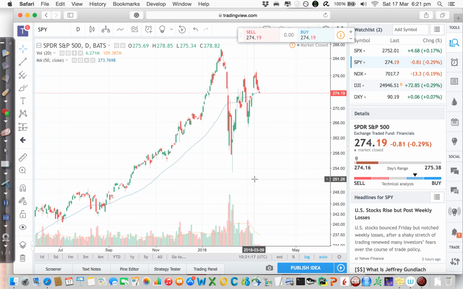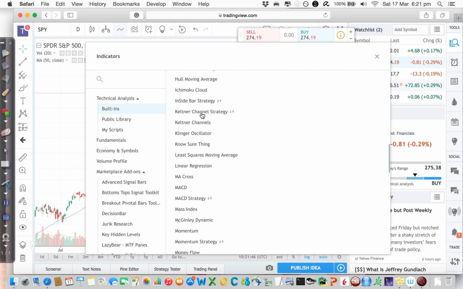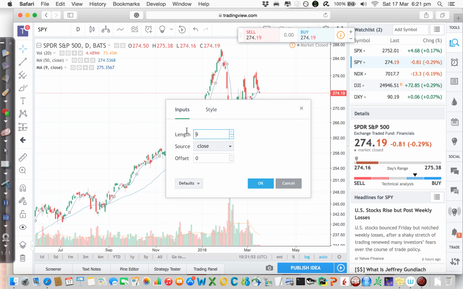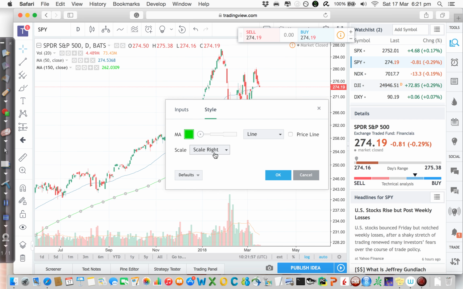There is another way we can use moving averages to identify uptrend or downtrend. Basically what we need to do is to combine two moving averages, one faster and one slow. So usually for a medium to long term trend identification, a very popular combination is the 50-150. So let's use another moving average. Okay, this is the 150 and we can have this in green.